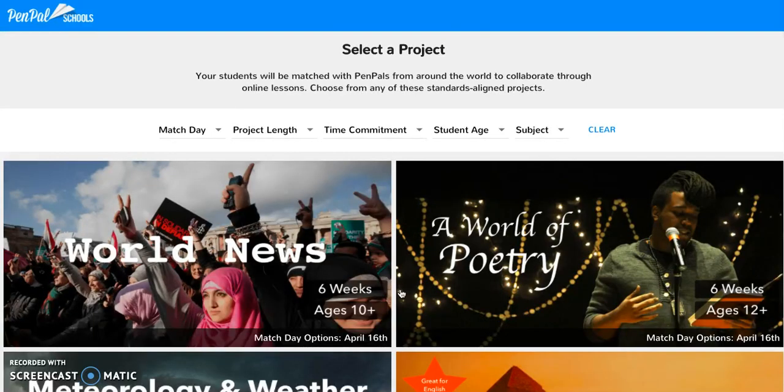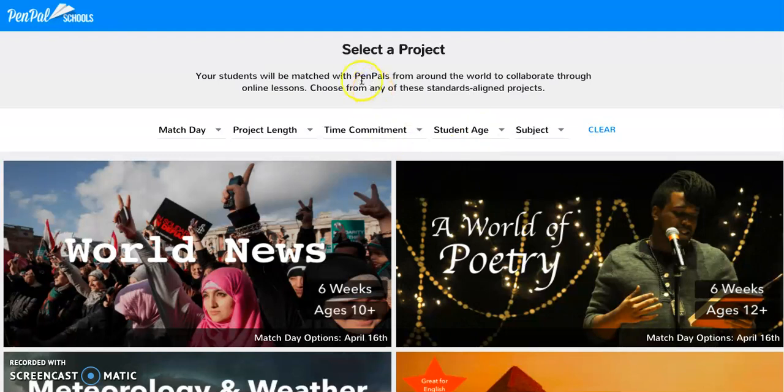Now, to start with, each teacher would create an account where they would set up through their school and their username and all that, and after they would then choose a project and receive a classroom code that they would give their students to use once their students have set up their own accounts.